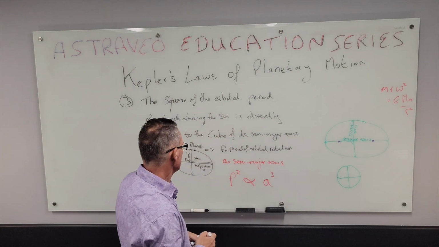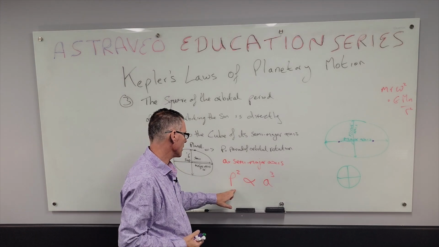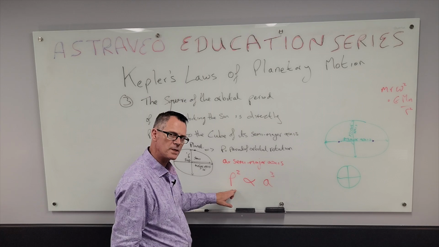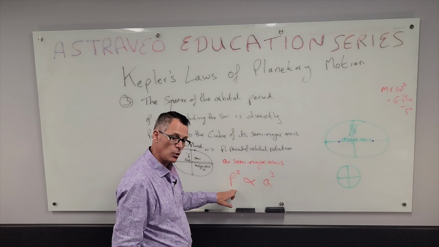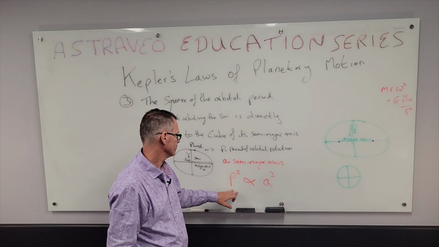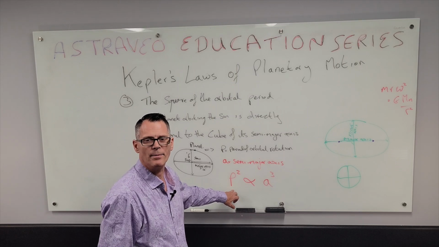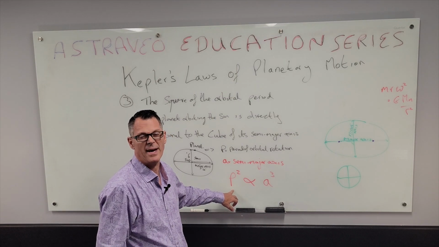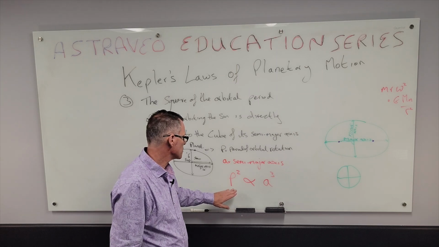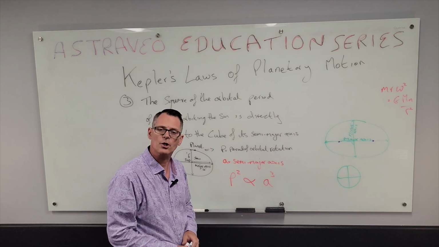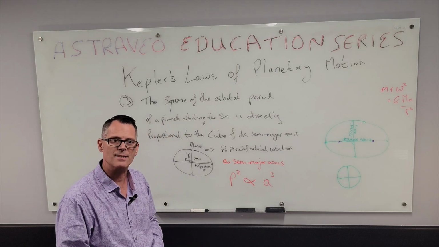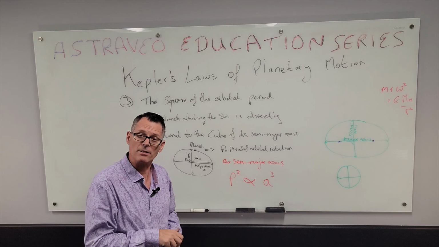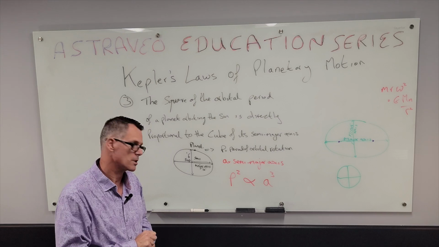Okay. So it doesn't matter whether this is for Mars or Jupiter or Saturn or the asteroids in the asteroid belt. Comets also; a comet is just like a planetary object orbiting the sun, just highly elliptical and the mass is much lower. The square of its period is proportional to the cube of the semi-major axis. Empirically, meaning with data, that turns out to be true for most of the objects in the solar system.